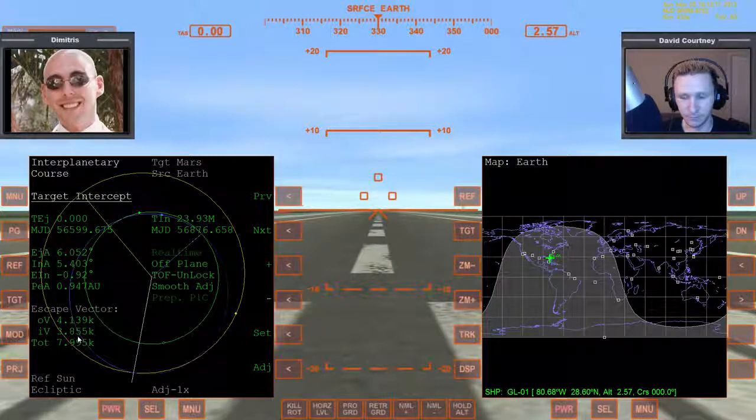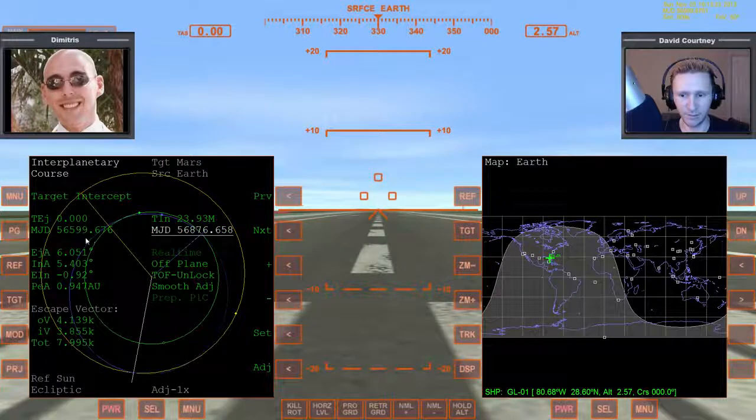Actually, right now, November of this year, is when the launch windows to Mars start. Yeah, as a matter of fact, India just sent one. Okay, so do we want to start by adjusting the date that we're going to leave, or do we want to start by adjusting the date we're going to arrive?